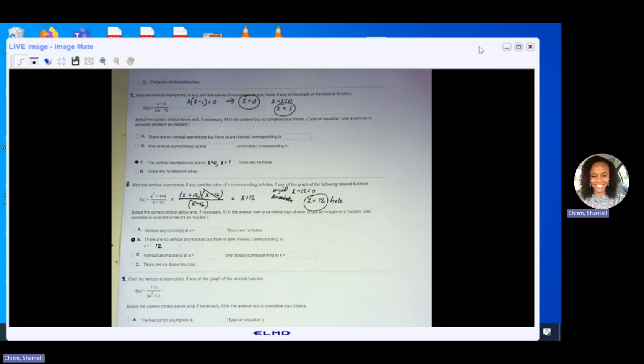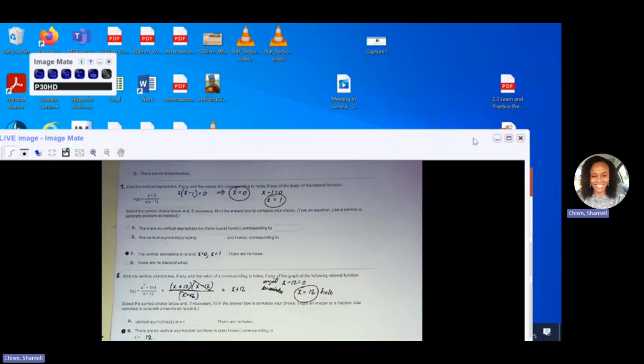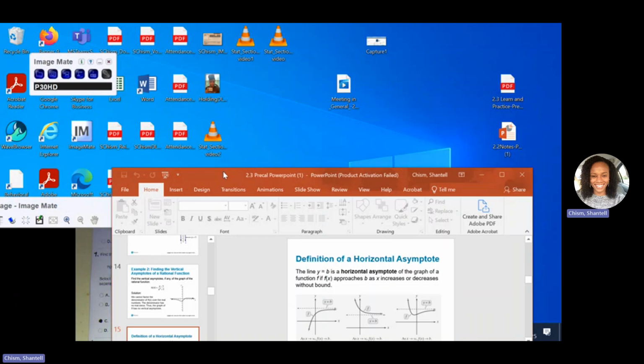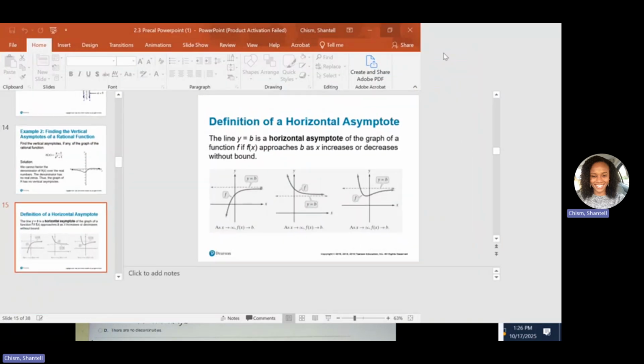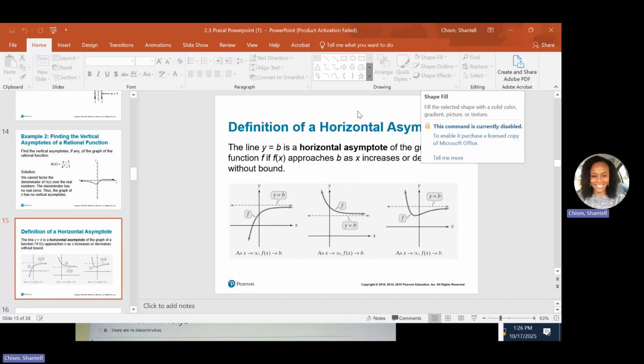Okay, so I'm going to go back here and see what my lecture notes say right now, where that brings us. And it should bring us now to a horizontal asymptote. So remember, a vertical asymptote is a vertical line where the function approaches it from the left or right, but it's a break in the graph. A horizontal asymptote is basically where you're capping the graph, where it's a value that the function will approach, but it won't ever reach it. And it's horizontal, so it's a horizontal line basically.